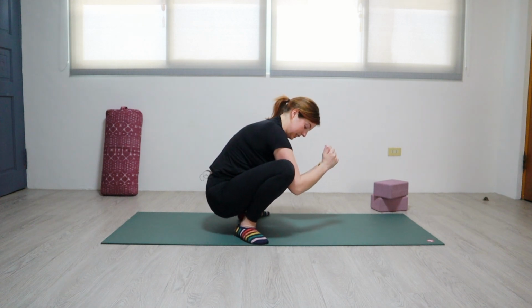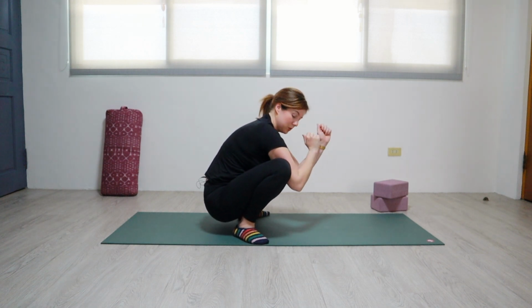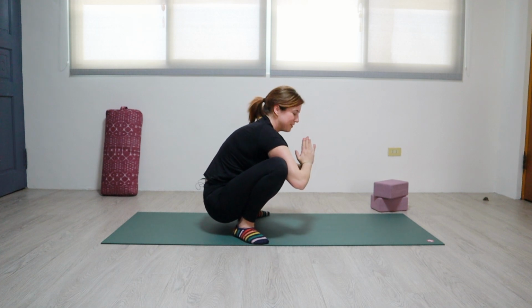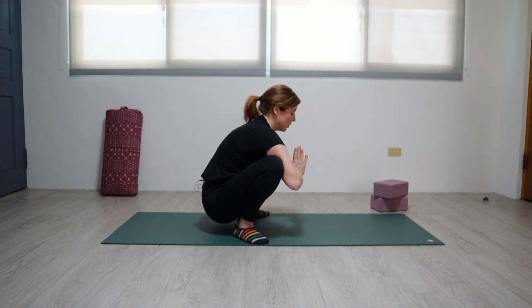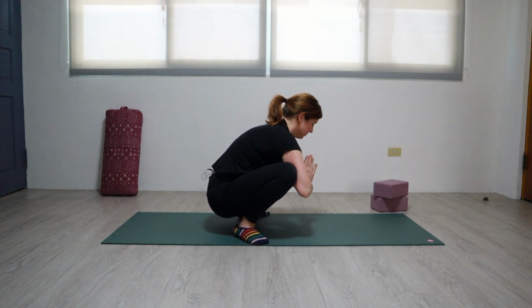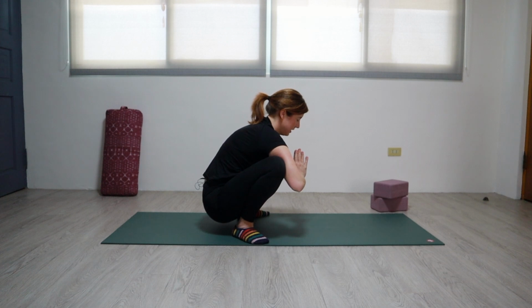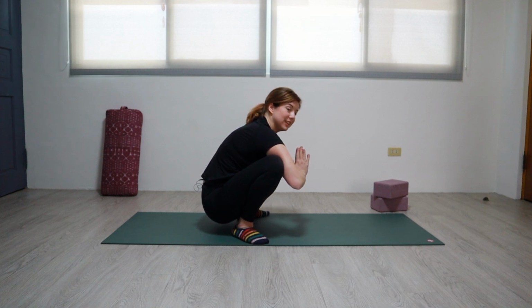But if you are in squat, you can have your elbows against your knees, and then your palms can come to find each other. You might gently press the knees wider apart. And now we're pausing into our squat pose for the next 3 minutes or 4, however long is appropriate for you.